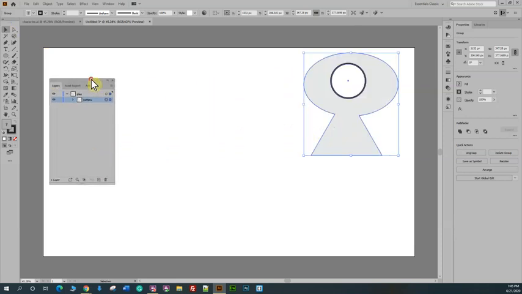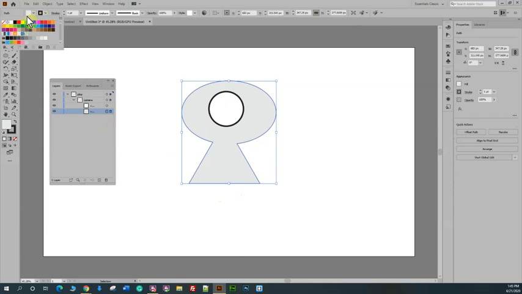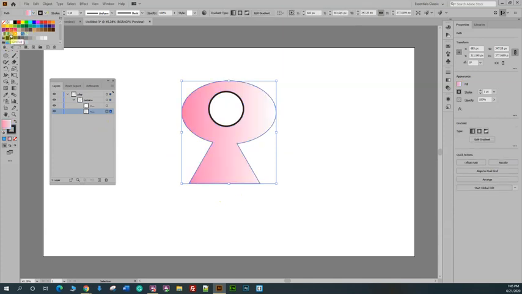So notice that I went there and I made sure that that little square is selected, so I have both objects selected. Now I'm going to click over here, grab that, and there we go. I'm going to change the color to blue, or maybe have that gradient like I was talking about. And obviously I can play around with gradients a little bit to get that.